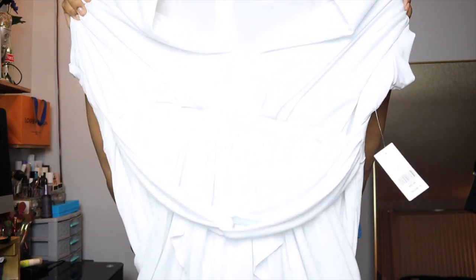The bra I had on was just this little flimsy bralette. I would definitely wear a better bra with it. This is another dress where you don't necessarily have to wear shapewear with it, because you can pull this part of the fabric more over to the front to camouflage your stomach, or you can scoot it more to the back to show more of the mini skirt underneath. So I think this fits a variation of styles. It was not hot, it was very cool. It is a lot of excess fabric and everything, but it felt cool enough. It's almost like a scuba material.